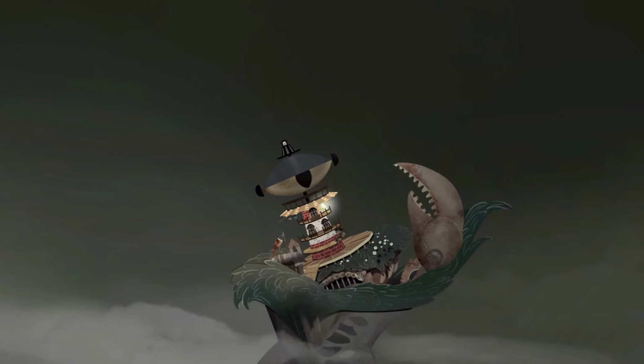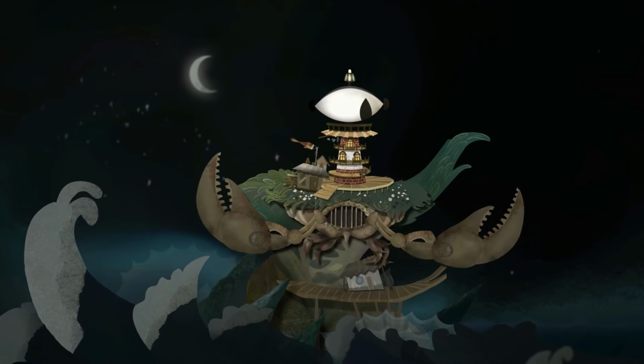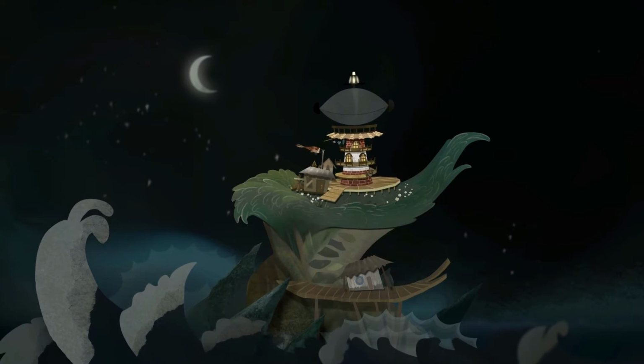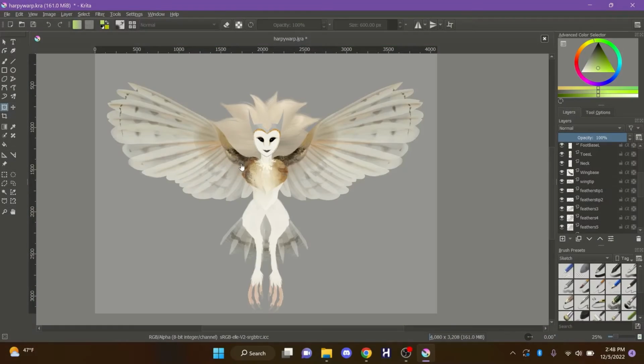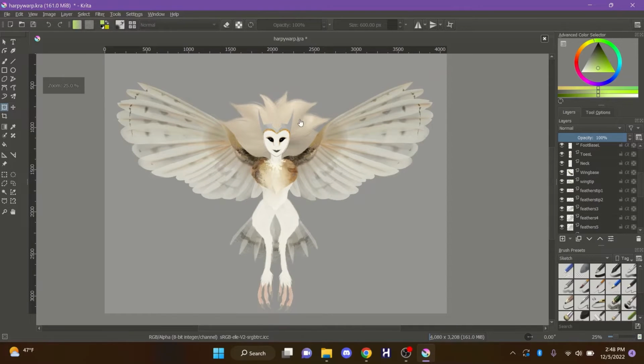Typically, you only see the character from one angle, and it may appear stiff in animation. However, that's part of the appeal of the style. So, I have this harpy puppet I've designed here. There are a couple of differences when designing for puppets versus 2D animation. One of them is that every single part that's going to move on its own needs to be on its own layer. And you're going to want to draw the entirety of that object, whether it's hidden by something or not in this pose, because it's not going to stay in the same pose for all of animation.